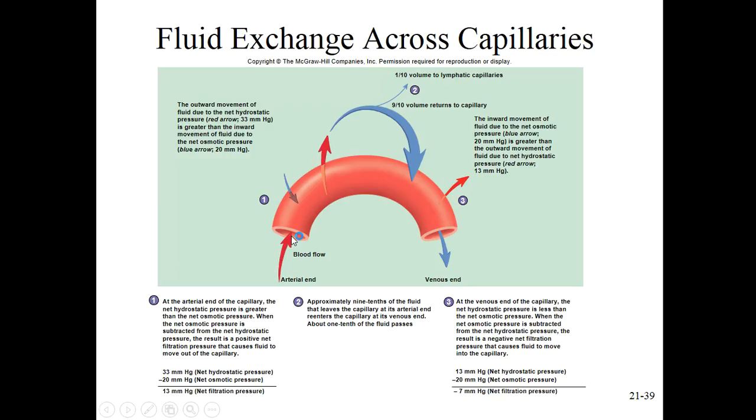But as our positive blood pressure is pushing blood through the capillary and on its way back to the veins, we have several different forces that are resulting in the net loss of fluid on the arterial side of the capillary and a net gain of that fluid, or you might think of this as recovery of that fluid, on the venous side of the capillary. This arc right here represents that tissue irrigation.